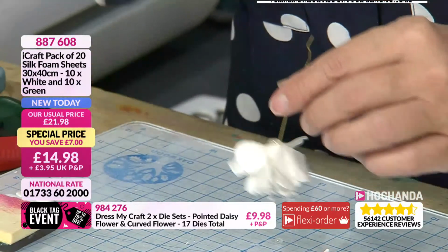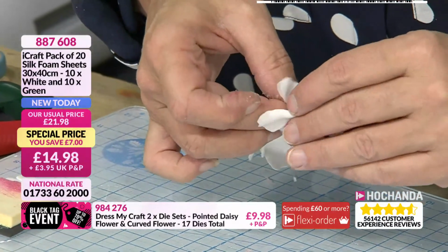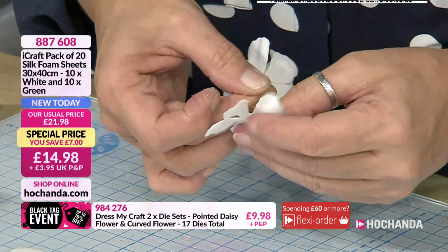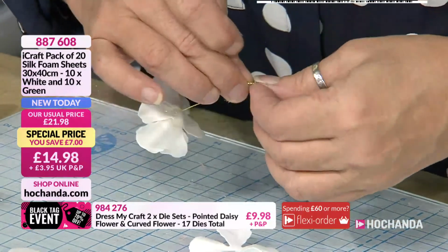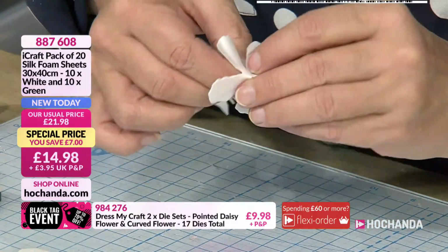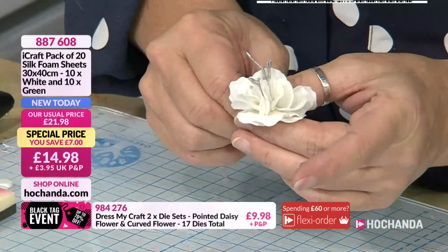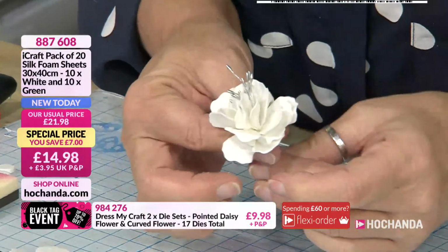Yeah, I don't know what it is with flowers. I'd be one of those that buy them and just stick them on. It takes a lot of money to buy ready-made flowers, doesn't it? And these, if I got hold of it right, you could be sat in front of the TV, too. This is a TV one, yeah. I like to do the construction. Oh, look at that! But then you can keep building it up, and that's how easy they will do.